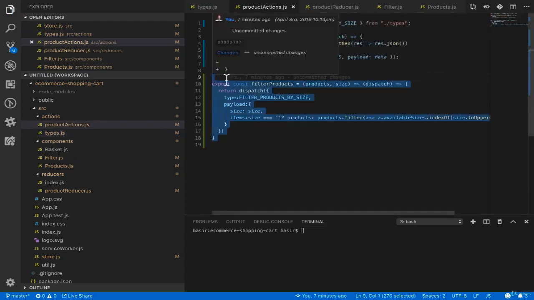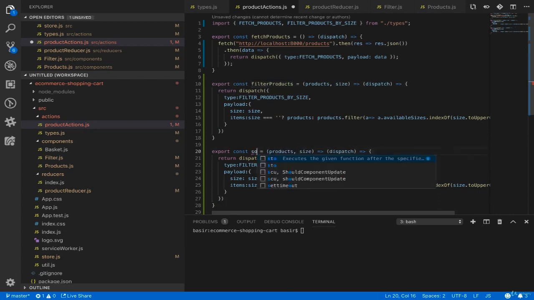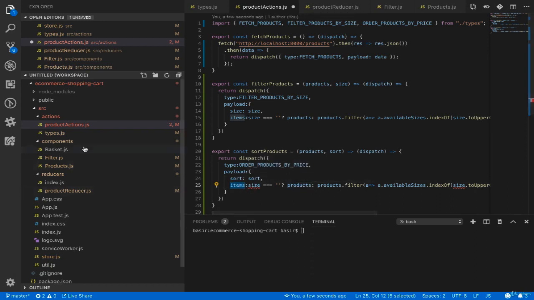Here, inside products action, duplicate filter products and change it to sort products. It accepts products and sort. And here we use order products by price, and the sort will be this. And here it's a bit tricky because we want to sort the items in the product items.